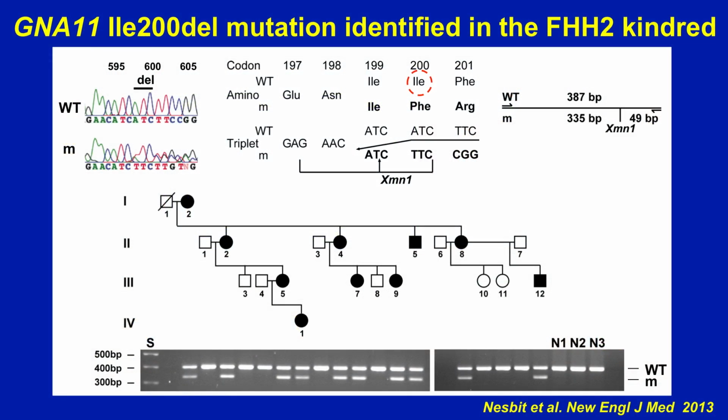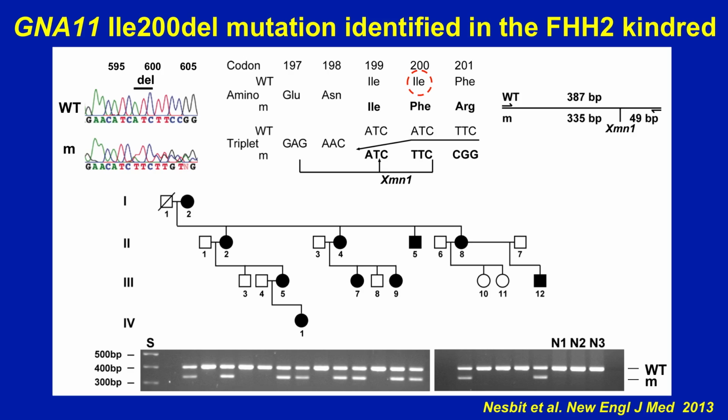Now, this mutation was a 3 base pair deletion. So if you look at the wild type here, you've got AAC encoding for asparagine. You've got ATC encoding for isoleucine, and an ATC encoding for isoleucine, and then TCC encoding for phenylalanine. That's in the wild type. What happened in the patients is that you had lost one of these ATCs. So this was an in-frame deletion, and you had essentially a shift over here. So in the mutant, instead of having 2 isoleucines, you had 1 isoleucine and then phenylalanine in the next. So the big question, I'll just take my word for it, this co-segregates with the family.